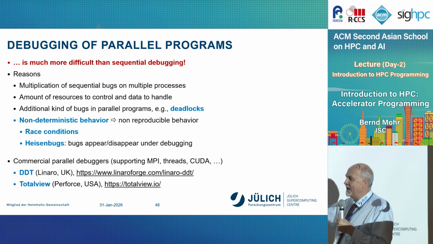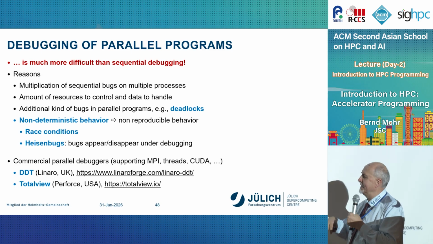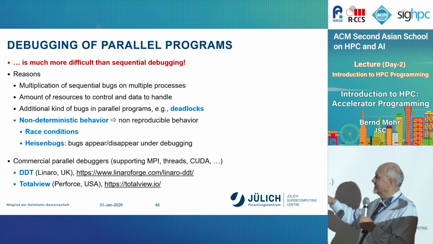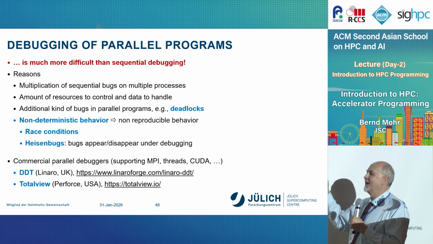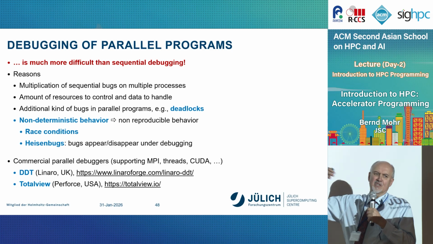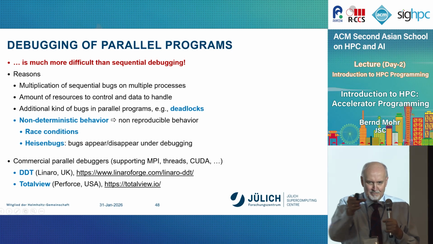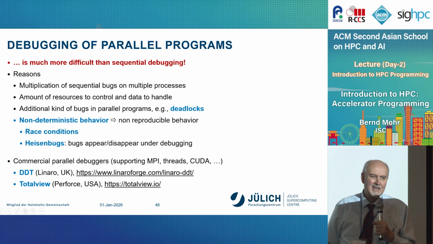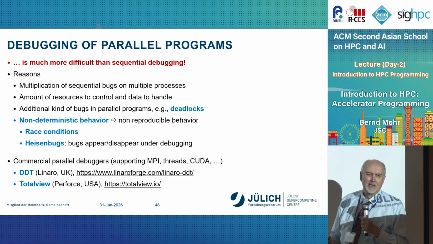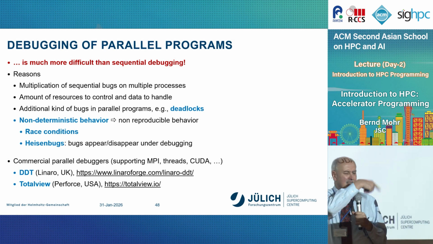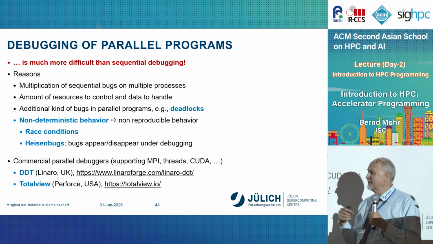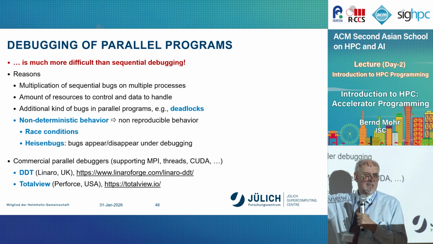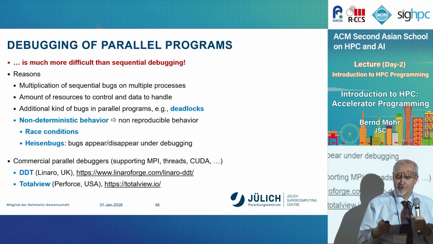Luckily, there are debuggers that can handle and control that. The bad part is they are commercial. You have to buy them. And the larger the computer, you have to buy by how many processors you want to support, so the more expensive they are. But mostly, centers like RIKEN and large compute centers typically buy a license for these, and these are the packages to look out for.